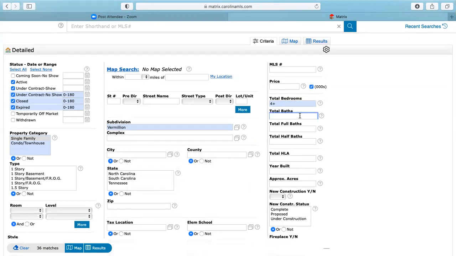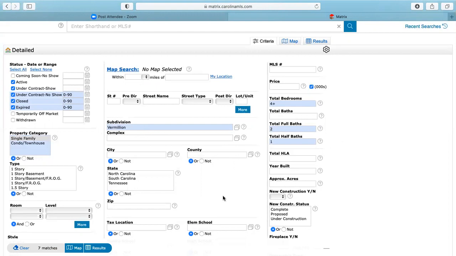So right now we're going to do total full baths 2, total half baths 1. And then that brought us down to 11 matches. Let's leave it at that and see what we get. And do know that this comes down to the last 6 months. So if we want to narrow that down a little bit, since the market has changed quite a bit in that time, let's narrow it down to the last 3 months and see what we get.